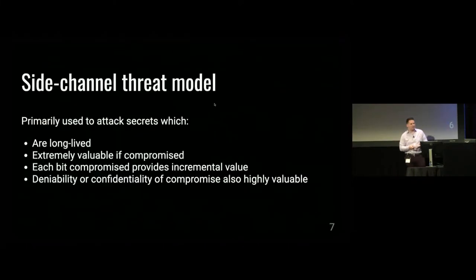Well, side channels do have some unusual properties. One of my favorites is plausible deniability. It's very, very hard for me to look at a system, no matter how good of a forensics expert I am, and prove, aha, yes, someone compromised the system with a side channel, and they didn't just do that, they stole this particular cryptographic key. Historically speaking, when people get a bug in the kernel and take over a system, we have good forensics, and we tend to figure out who did it and why and what they were after. But we don't get that with side channels, and that makes them really, really alarming.